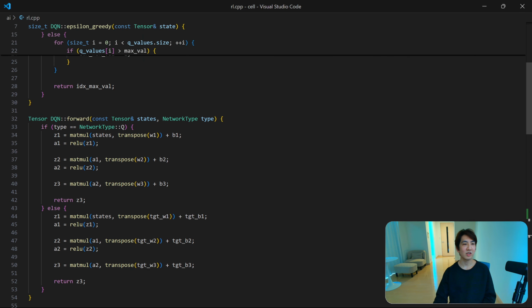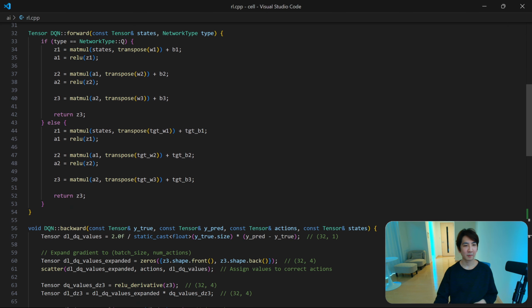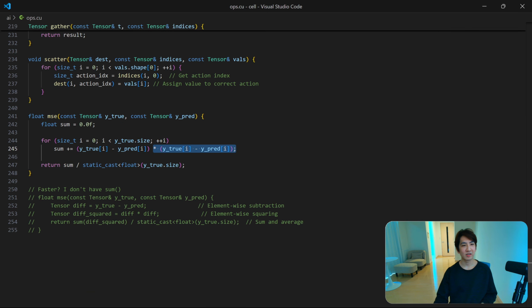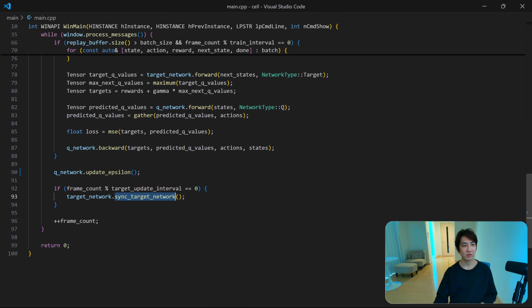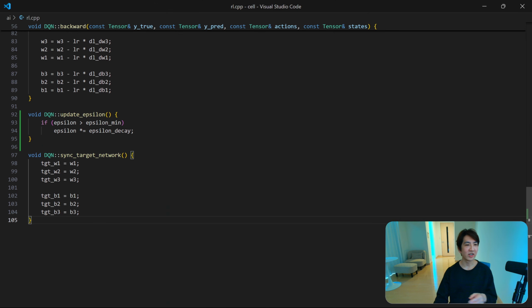Each network has individual parameters, and at some interval I assign them. So the target network is a copy of the Q network, a delayed network.